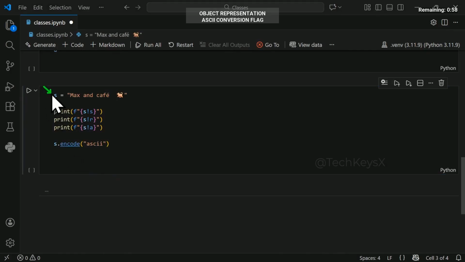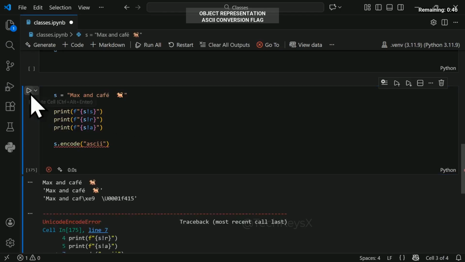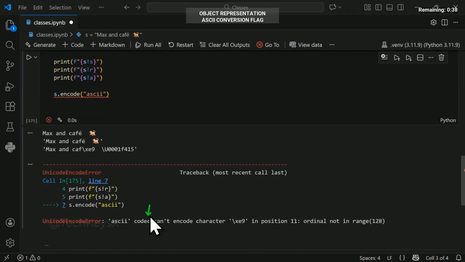And just to show you a function where you could end up with a problem. Here I'm using the s variable, and the s variable you can encode into ASCII. Of course, we don't have ASCII characters here. We are using emoji Unicode characters, and this é is definitely not an ASCII character. If I try and run this, you can see this is where the problem will be. This Python function needs to convert it into ASCII, and it can't because it's saying that the ASCII codec can't encode the character \xe9. Here, \xe9, as we saw, is this é symbol.